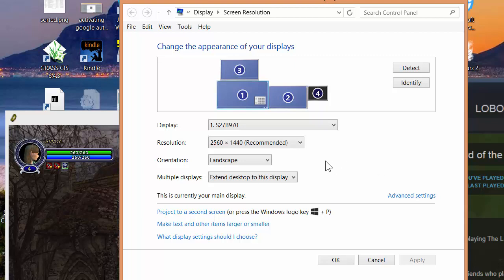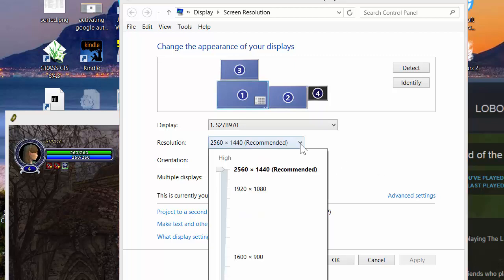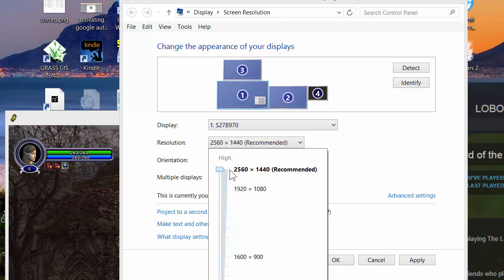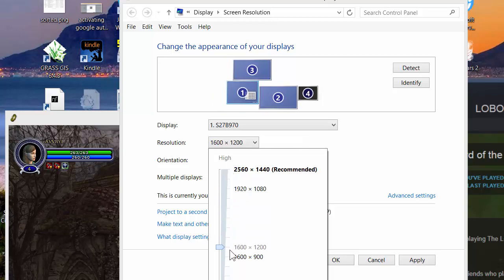at 1440 by 900, what I'm going to do is on my main screen, instead of having my main screen at its full resolution, I'm just going to run it at a little bigger than the game. Just enough so that the game can cover most of the screen, but still be in windowed mode.